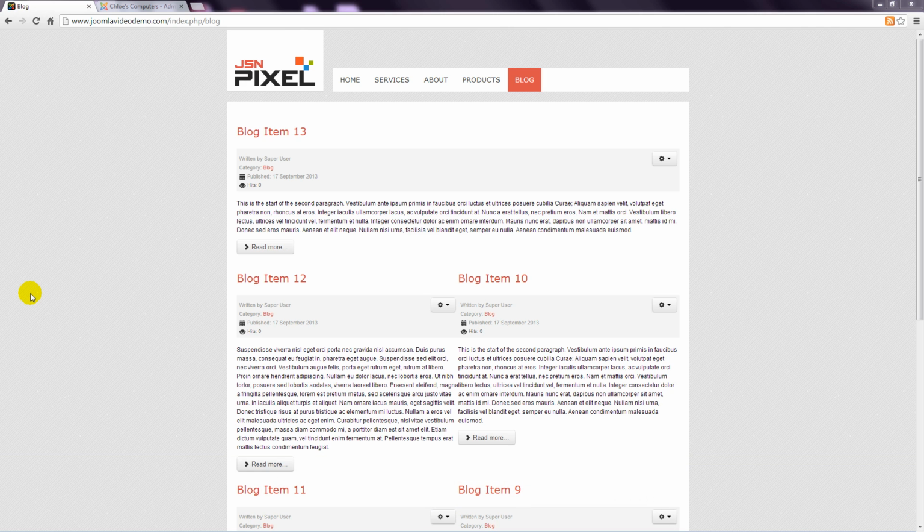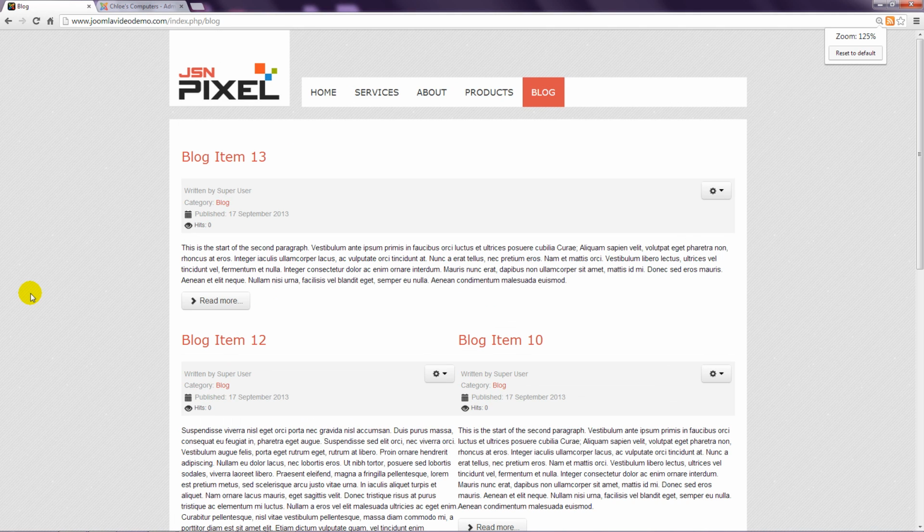Let's look at one feature, the author name. This is enabled by default, so all articles include a line that, in this case, is labelled written by, followed by the username of the Joomla user. I haven't bothered to change the default username, so it says written by super user. Let's say you don't like this feature and wish to disable it. Ask yourself, do I want to disable this feature on all or almost all articles? If so, it should be disabled at the global level. Here's how you would do that.